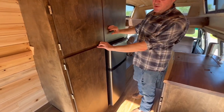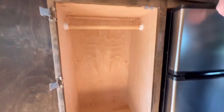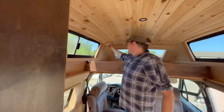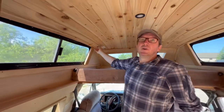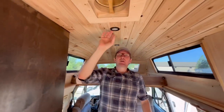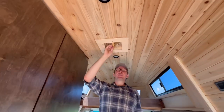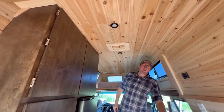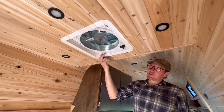And below we have a wardrobe closet. Up in the ceiling we have a 110 outlet so the customer can charge his phone while he's sleeping. Drawer here, we've got LED lights. We reutilized an existing roof vent on the van. And to our most rear, we have a Maxxair fan.